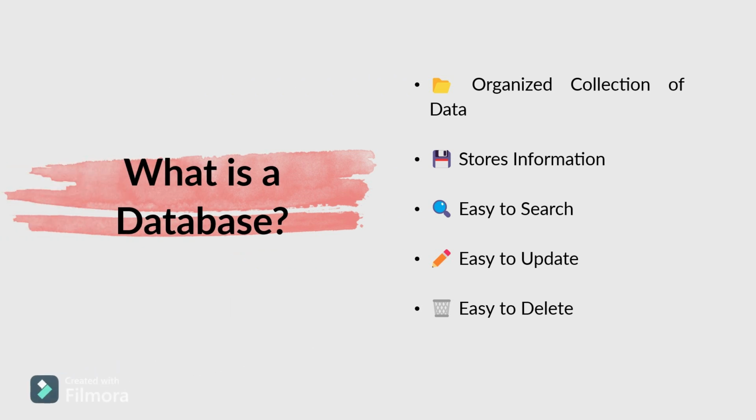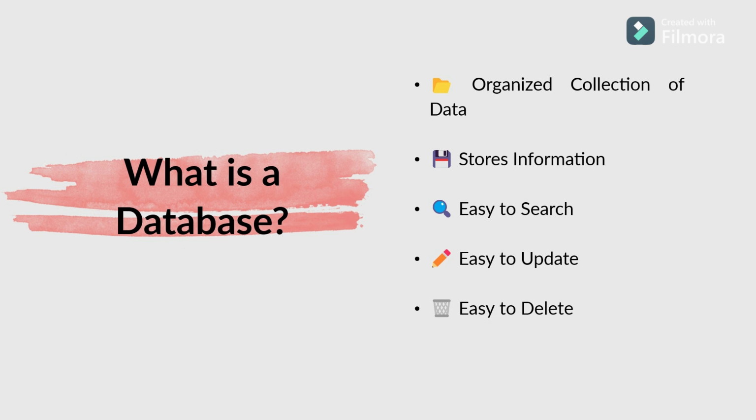Now that we understand why SQL is important, let's learn what a database is. A database is simply an organized collection of data. It stores information in a structured way, making it easy to access, update, and manage whenever needed. Let's take a simple example. Imagine a college that has thousands of students. Instead of keeping all the student details on paper, the college stores information such as student names, roll numbers, marks, and contact details in a database.